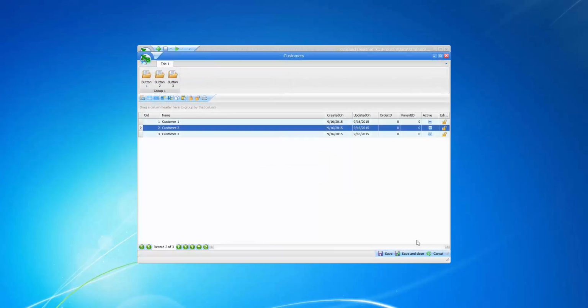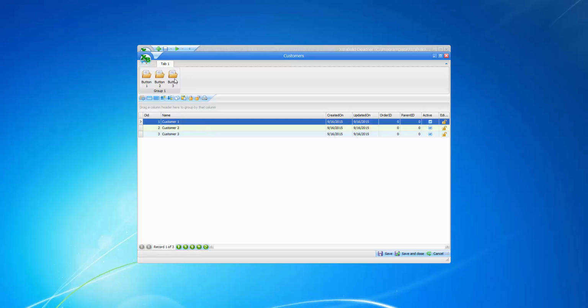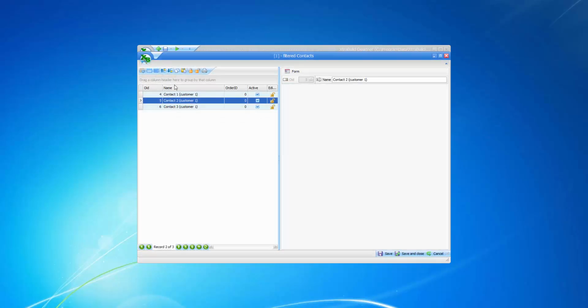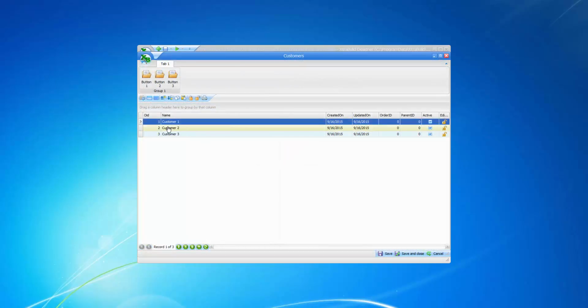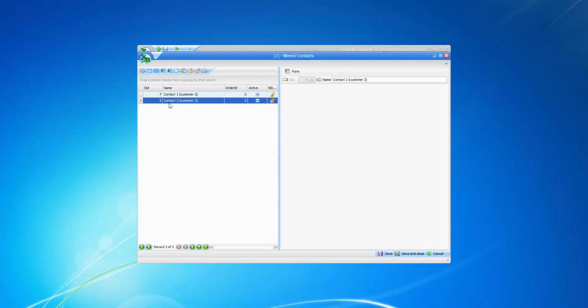Save and close. You can do the same thing for the third customer. But if we go back to customer number 1, we can see only the entries that we have entered for this customer, because it is a one-to-many type of relationship between customers and contacts. And for the second customer, only the ones that have been associated to customer number 2. Save and close.